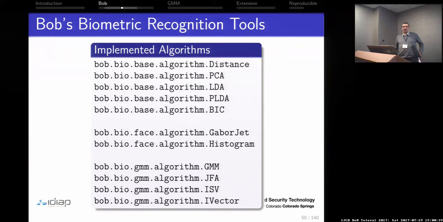We have an algorithm to compare Gabor jets. We have an algorithm to compare histograms. And we have some algorithms dealing with Gaussian mixture models: Gaussian mixture model, joint factor analysis, inter-session variability modeling, and I-vector, where the I-vector is mainly or widely known in speaker recognition, for example.